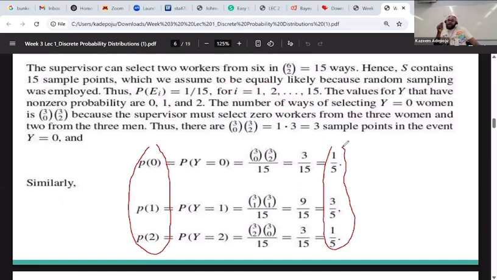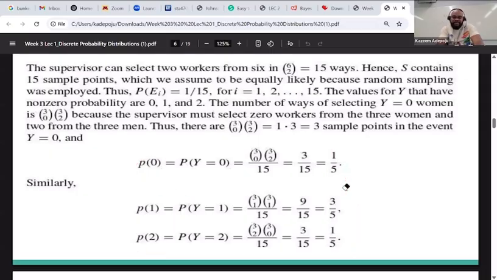For the probability of 0, I have 1 over 5, probability of 1, 3 over 5, probability of 2, 1 over 5. And if I really want to know if I'm right, I'm going to investigate if the Kolmogorov axioms hold. Is each of these non-negative? Yes. What about normalization? Normalization is adding them up. Do they give 1? 1 over 5 plus 3 over 5 plus 1 over 5 has to give 1. And it does. That's what we've been able to find from the question.